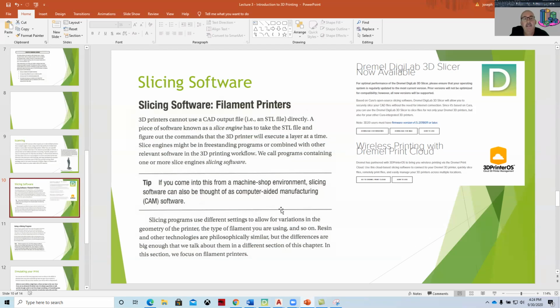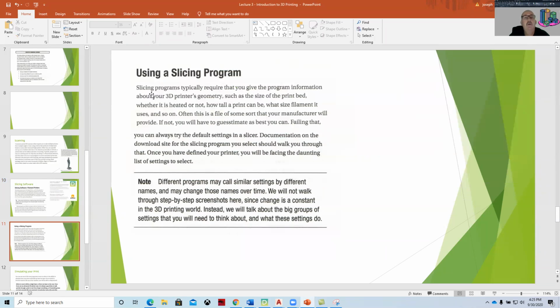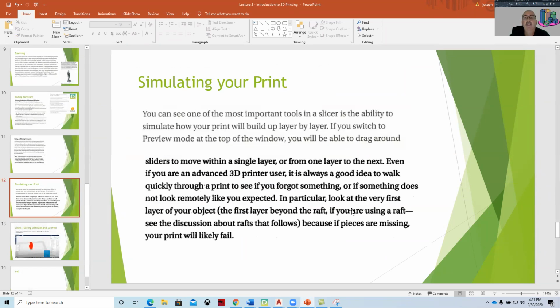So the software is a very big part of how we work with the 3D printers. And this Dremel 3D printing software will be what we'll be using. And so in our video, we'll go through how to use the slicing software and how that works as far as what I just demonstrated, like with the spiralized outer contour aspect. And then we use that software to simulate our prints. And so we have a good idea of what it's going to look like. We can see how long it's going to take. And you can look for possible problems with 3D printing. And we'll start to go into that in later chapters.